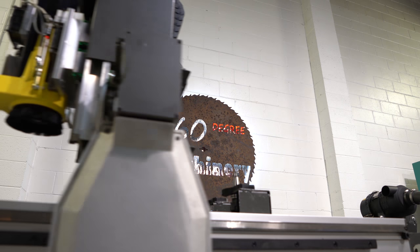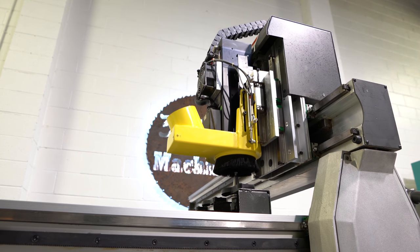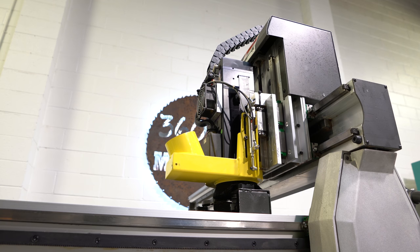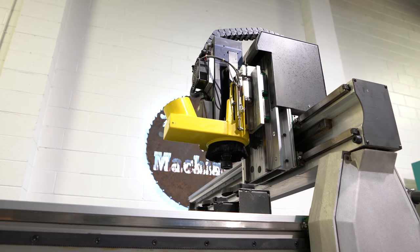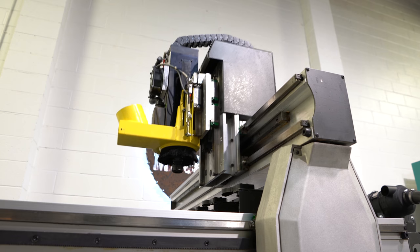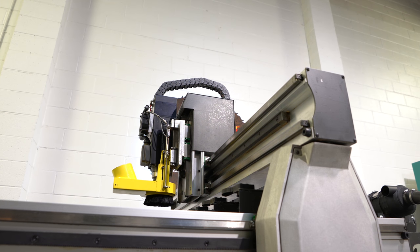This machine does feature a 5-horsepower automatic tool changing Colombo spindle. We're gonna do a tool change real fast and start that spindle up. 6-position tool rack. The spindle is capable of 24,000 RPM.